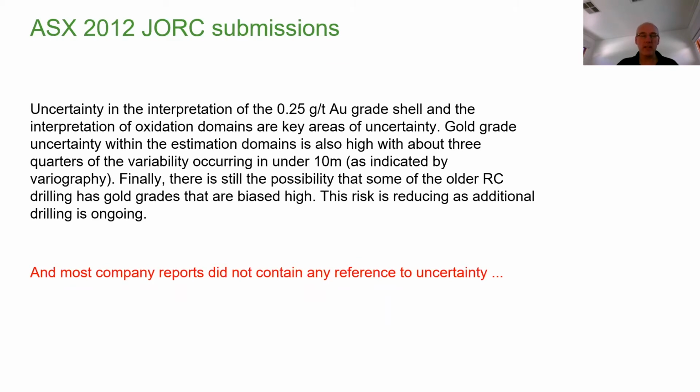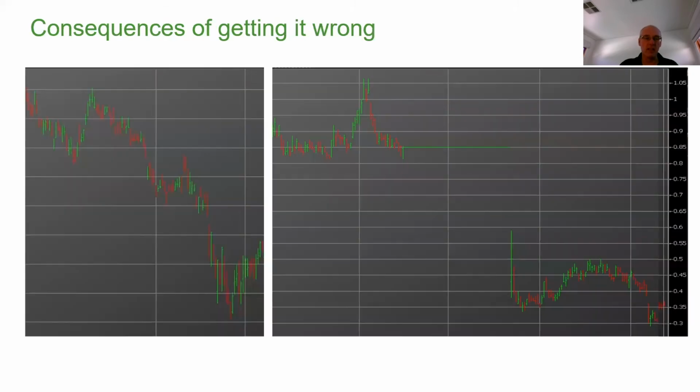Why do we do that? The reason we need to do that, apart from the statutory requirements, is that geological uncertainty has a significant impact on shareholders, potential and real. So we've got a couple of examples here on the ASX over the last couple of years. We've got a share price chart here with a quote, so the price is down on the right-hand side. And in each case, up around here, there was a report of an updated resource with new tons and grades and all the appropriate information.